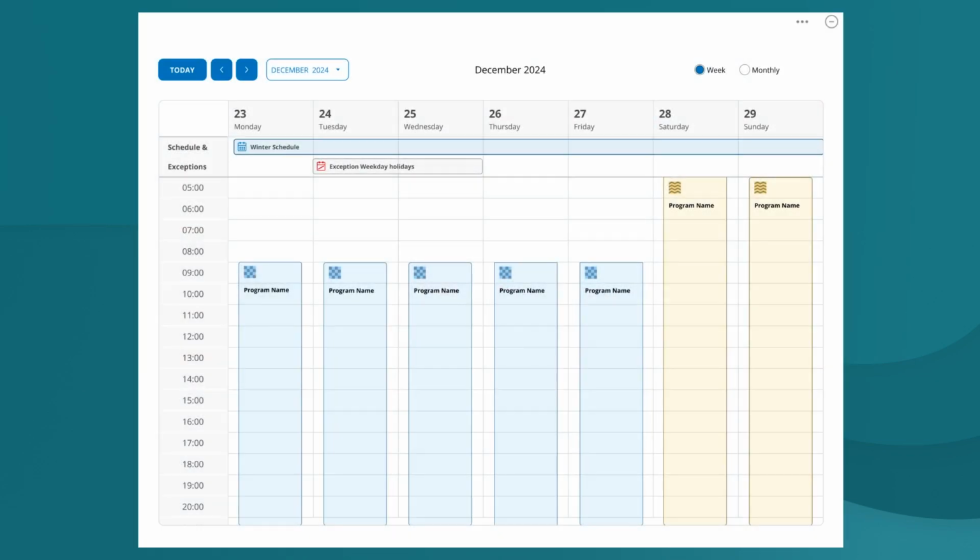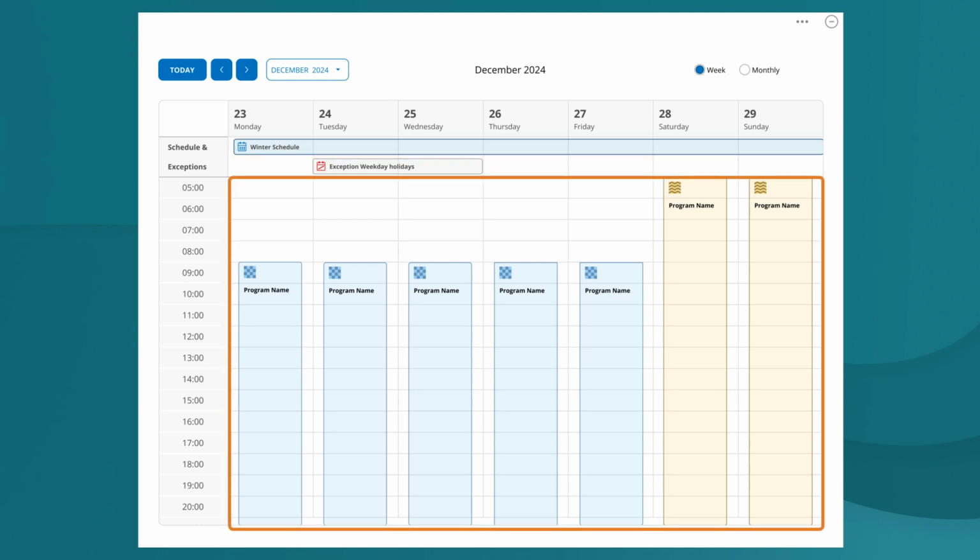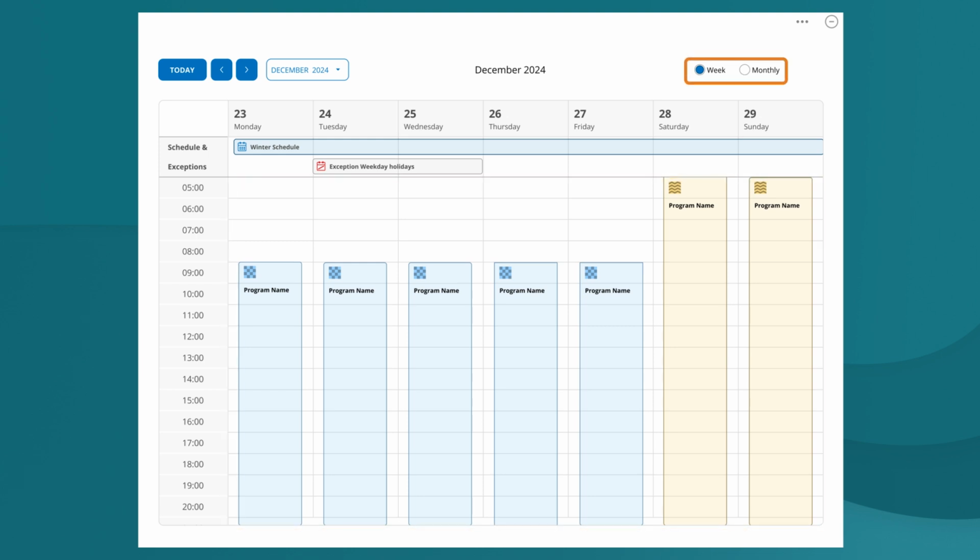The initial component within the scheduling container is a calendar that displays the current schedule and its corresponding programs. Users can toggle between viewing weeks and months and navigate through the calendar to view different time frames. The calendar is used for viewing the schedule settings, not for editing them.